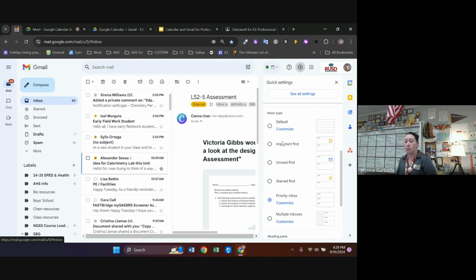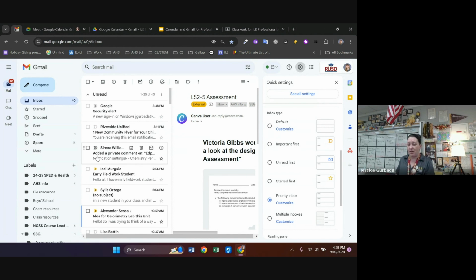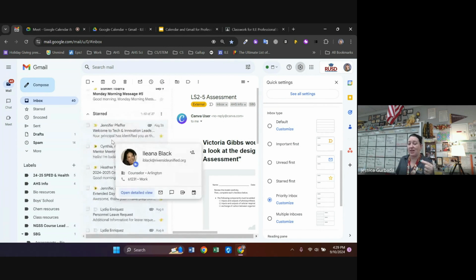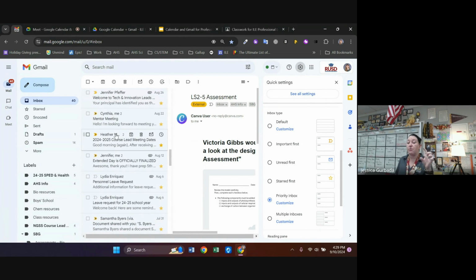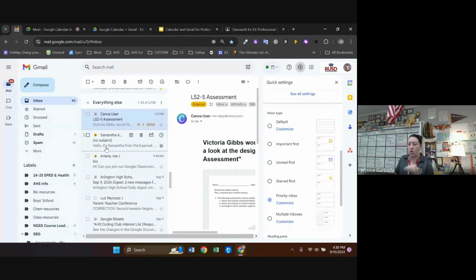And then how do you want your inbox set up? I like mine to be everything that's unread at the beginning. I know, okay, Jessie, these are things you need to handle. You have not looked at these yet. Then my next section is starred. These are important. You probably will need to come back to these in a bit, so keep them here for easy reference. And then there's everything else, all of my read messages, everything that's there.